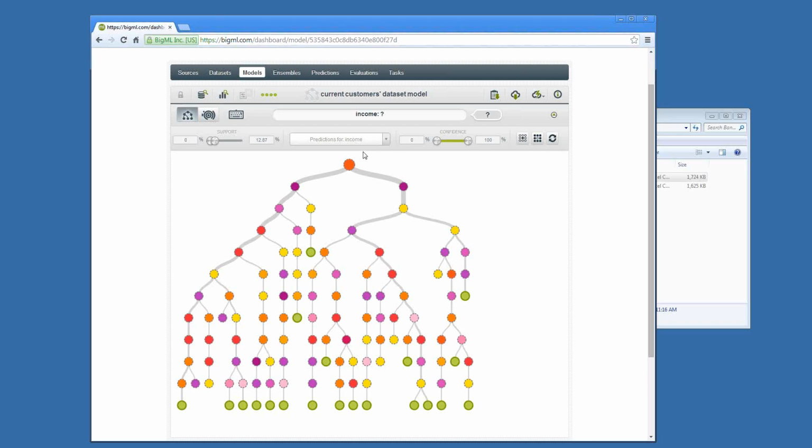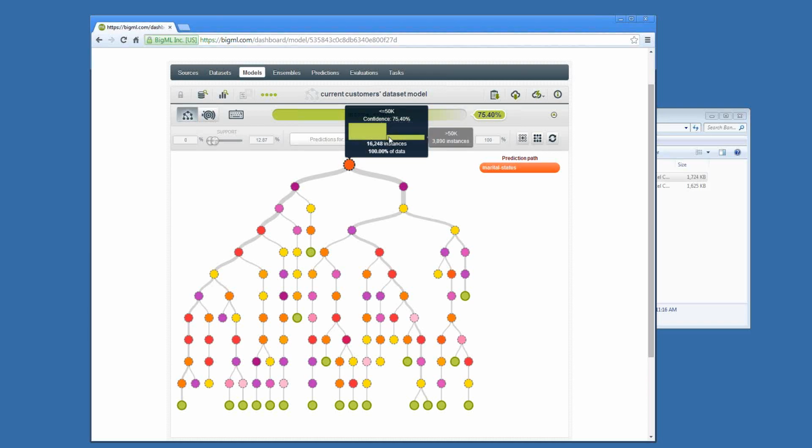So this is based on our historical data. We have a decision tree, and at the top is what we call the root node. The root node is the core field that helps split the data to come to a predictive conclusion. As we mouse over the root node, we see a summary of the data and a prediction on each step of the tree. So in this case here at the root node, we see that the prediction is that someone's going to make less than $50,000, and we have a 75% confidence of that prediction.